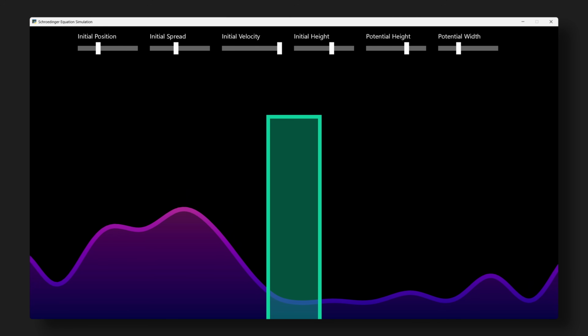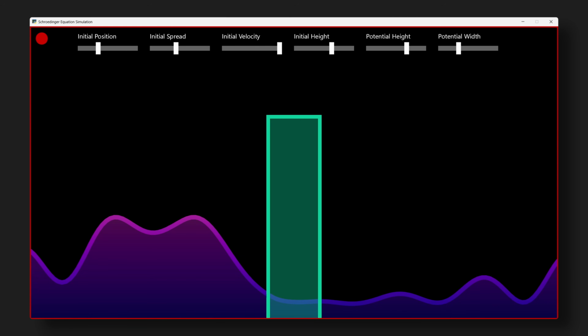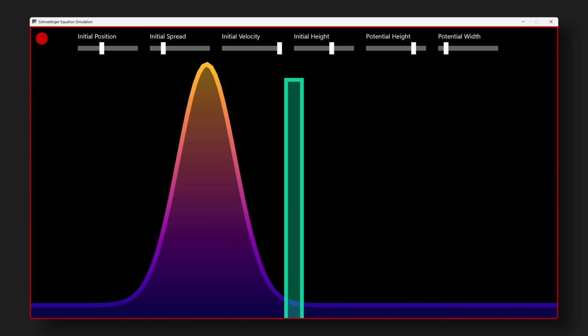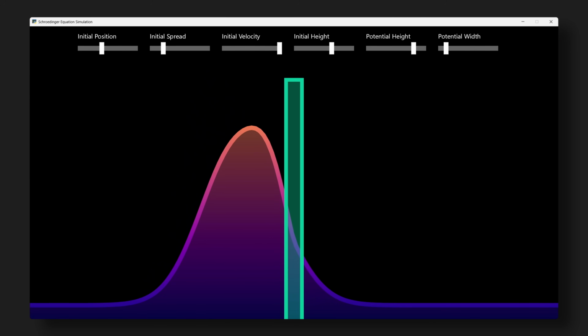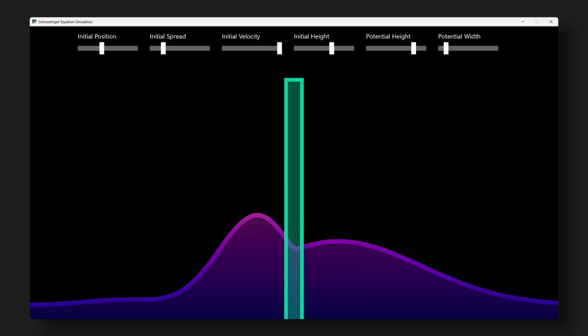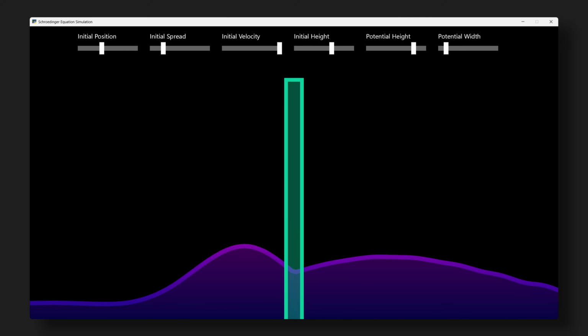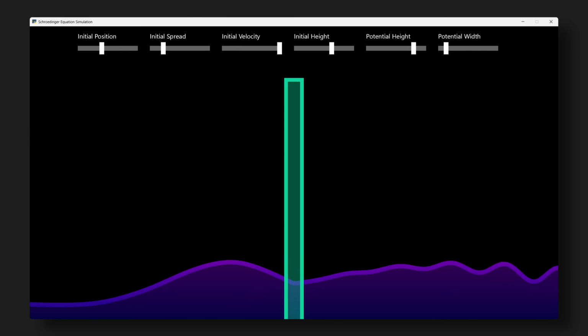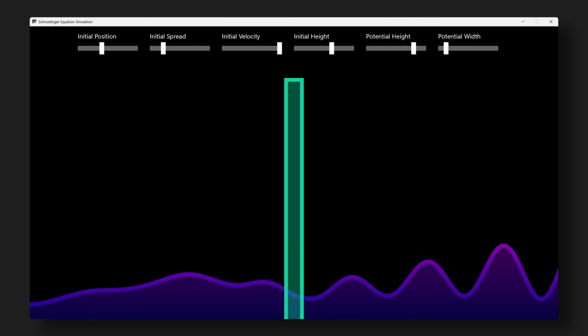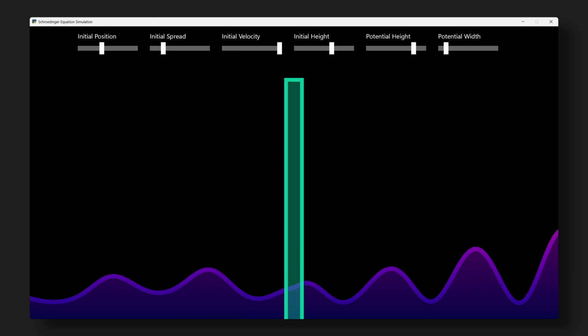This is known as the tunnel effect, in which a quantum mechanical particle can tunnel through a barrier which classically it should not be allowed to pass. It's even more visible if I make the potential a bit thinner. Because of the limited space we're simulating, we're getting these artifacts on the wall collisions. But ignoring that, you definitely see how the wave function also has non-zero probabilities to the right of the wall.